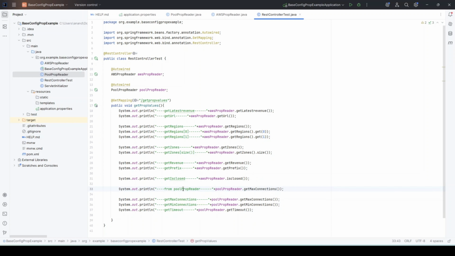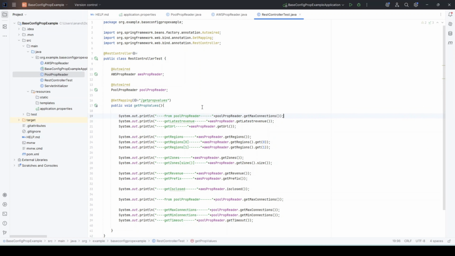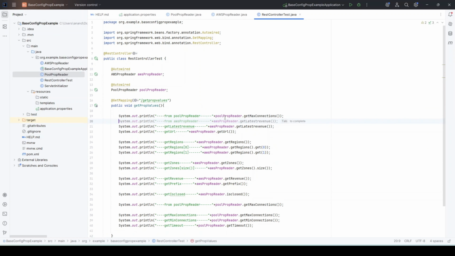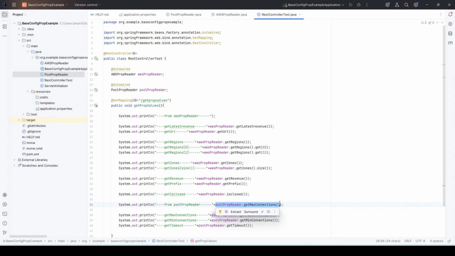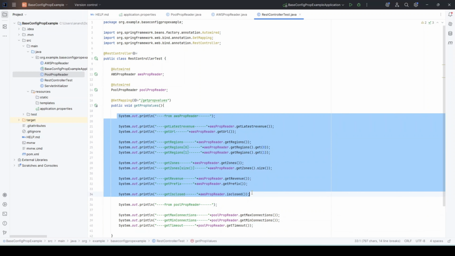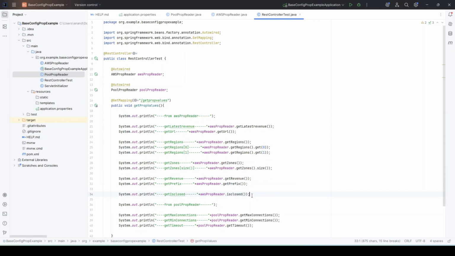So this is one property we are reading from. This is another property that we are reading from. So this is from one property file. I mean, this is for other properties. This is for another properties.